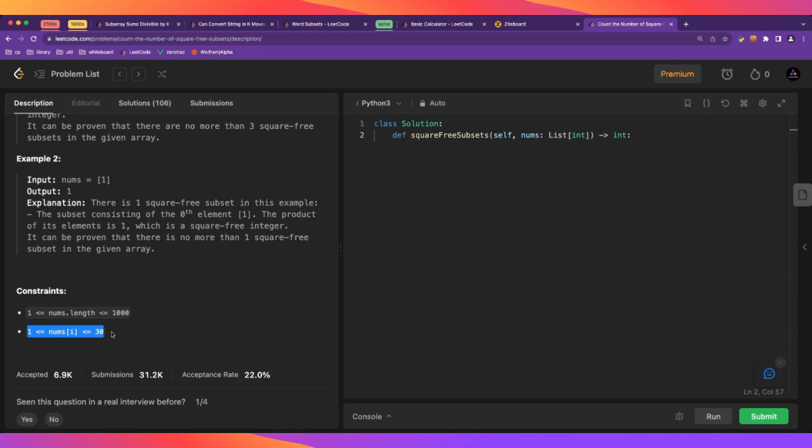And one way to check that is to see if there's any prime squared that divides the number. And the number of primes that compose these numbers are just a few, only the primes less than or equal to 30. So, those are going to be useful.